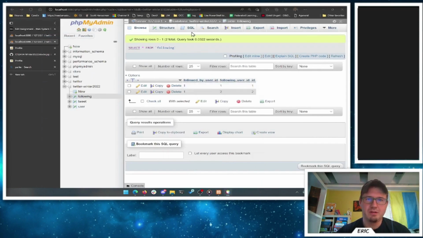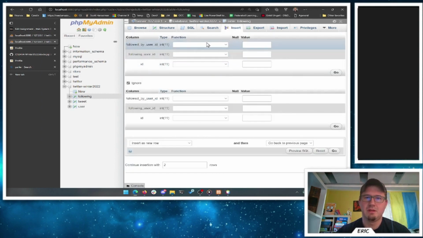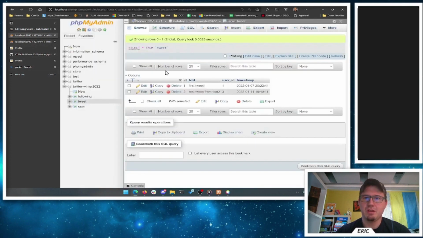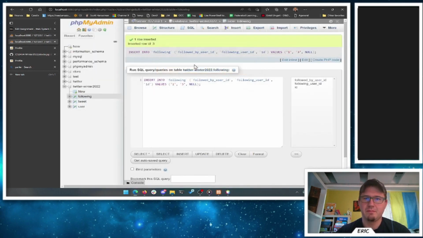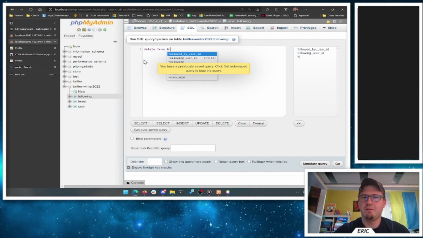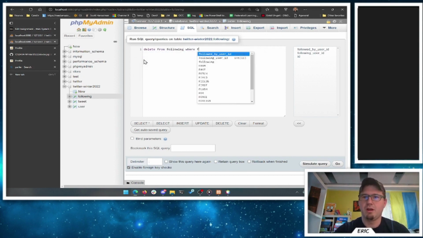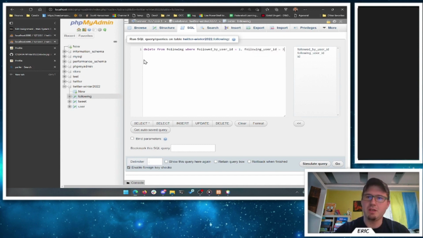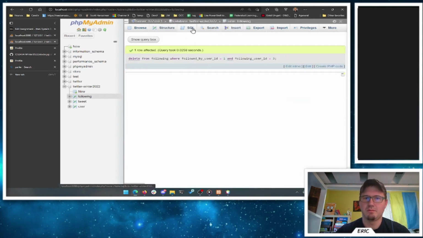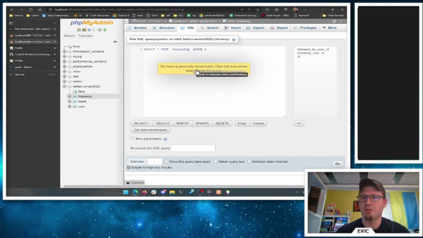So in our query, let's go add one more like here. And we'll add one for following user 3. And then if I go run that query again, I should see, oh no, that's fine. So if we wanted to delete here, we can say delete from following where followed by user ID equals 1 and following user ID equals 3. Oh, is it and? I think we use and. So you can delete where they match. And it deleted the row. Now if we go look at our data again, we just have the 2 back.